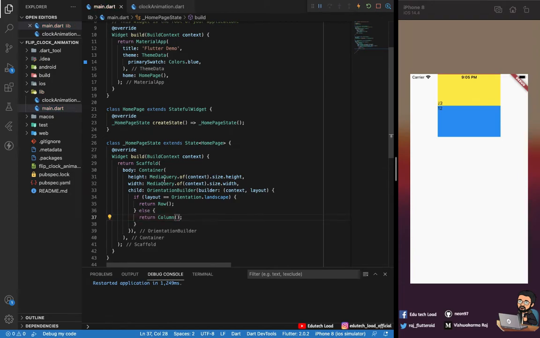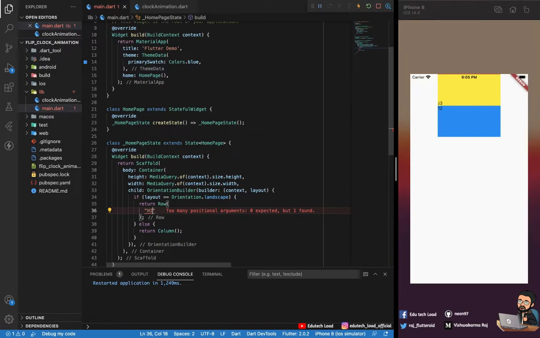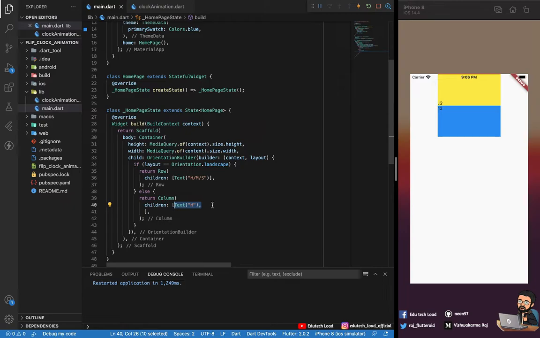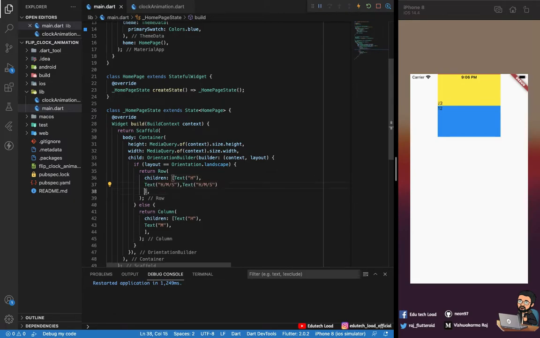Let me tell you how it will work. Let me type, children, text, hour minute and hour minute second. In standing position we will just be showing only two things, that is hour and minute, my mistake. Here we'll be showing hour, minute and second. Just an example to show you guys what it will be showing us. Yes, this is now done. Let me restart the application.